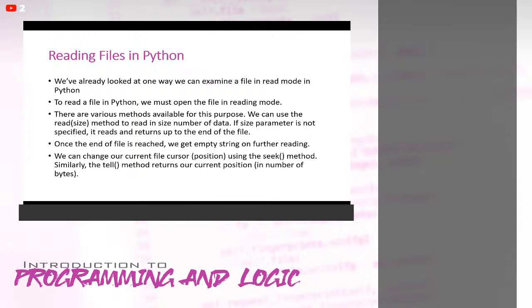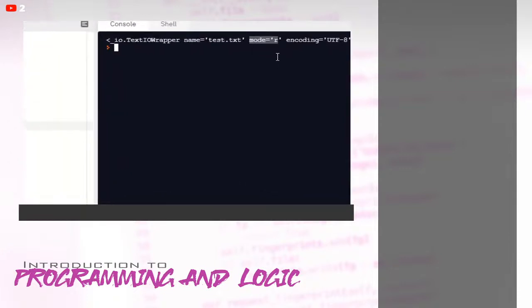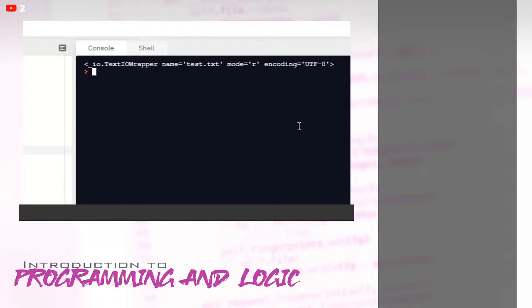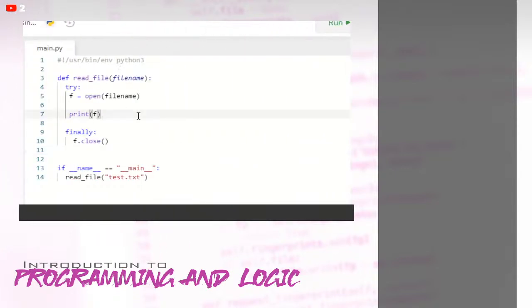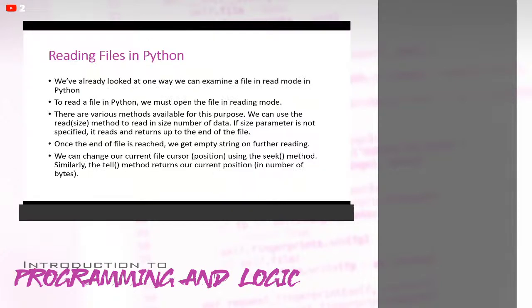One of the things we saw in our example is that our object by default is in mode R. So if all we want to do with our file is read from it, we can go with what we have here with just our regular file open. But if we want to write to a file and then read from a file, we're going to want to do some different stuff, and there are various methods for us to do this.